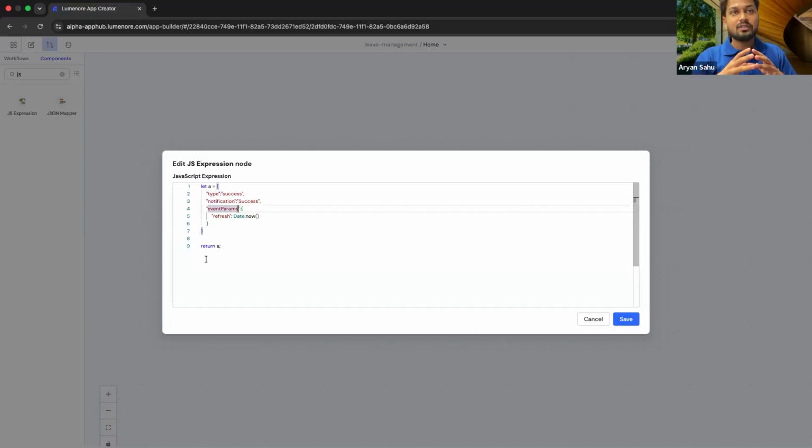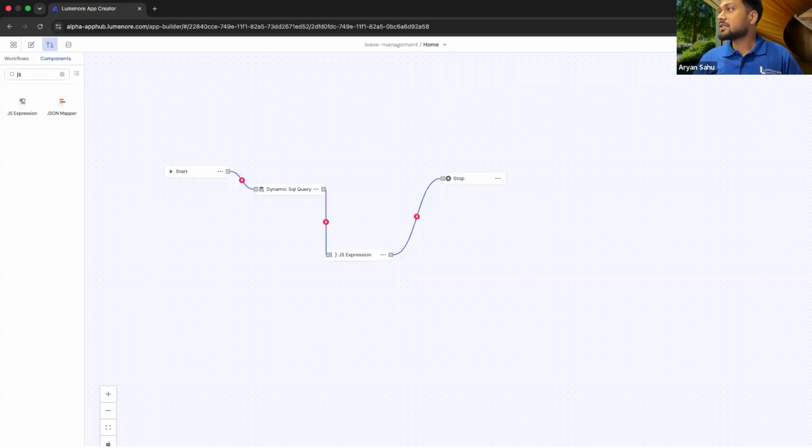And then we have something called event params as well. If anyone uses a reject or approve button, we want the grid to refresh. So we want every time a new value. That is why I'm using Date.now, because Date.now will every time give a new value. And with that new value, any variable that has been mapped in the UI will refresh. So if a grid or some graph, anything is related to that variable, it will refresh with a new value. So that is it. I'll just publish the workflow.